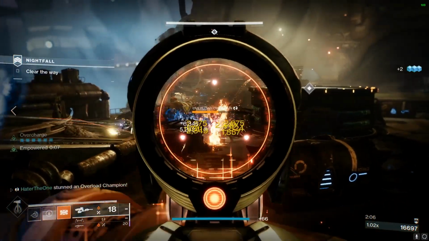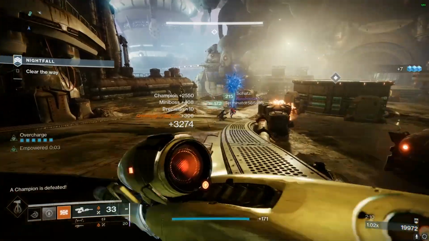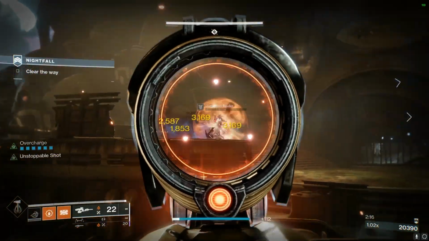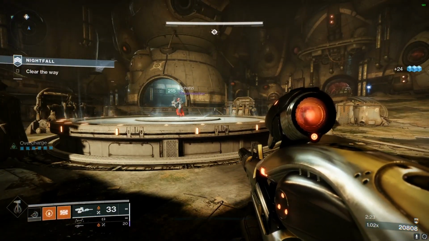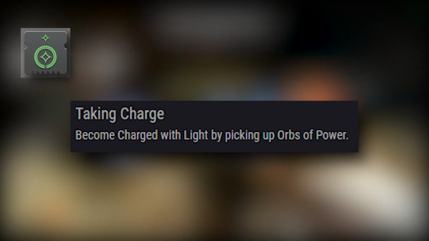Now, we could honestly just throw 4 of these on and get our grenade back almost instantaneously, but it's both not practical and not useful in endgame content. So for the build, we're going to be using 2 of them to get 30% of our grenade back every time we throw one. To get the stacks of Charge with Light, we're going to use Taking Charge, so every orb of power we pick up is going to give us a stack of Charge with Light.